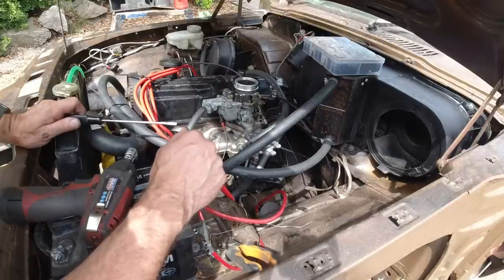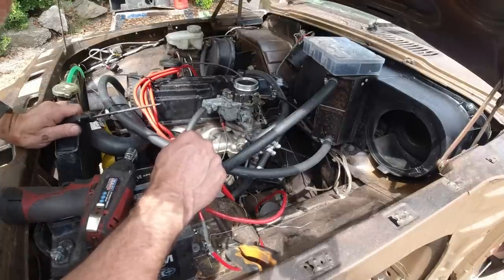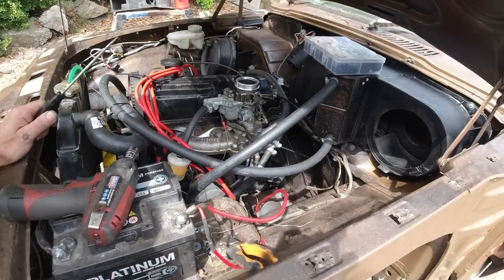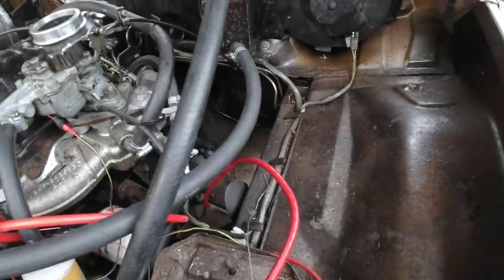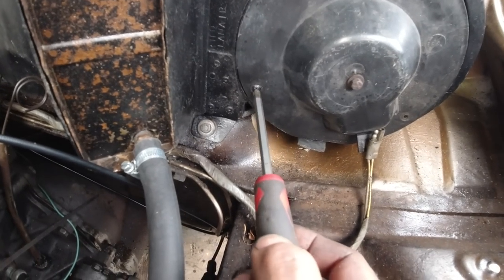I know we'll be starting it up again and then getting it into position to drive it into the garage. We'll clean the garage out as well, then we're ready to rock. It's time to do that heater control flap we've been talking about in this series of videos.